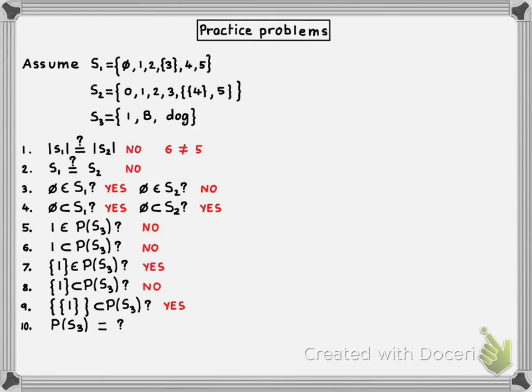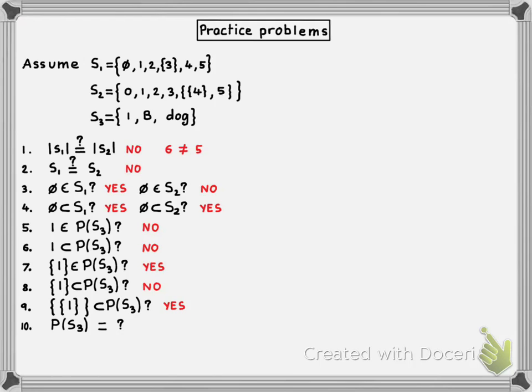Now finally, I'm asking you to compute the power set of S3. So let's do that. Now remember, the power set of S3 is a set, and it contains, by definition, all of the subsets of S3. So how many subsets are we going to have? Well, you could use the formula we came up with earlier and realize that the power set of S3 is going to have 2 to the 3 equals 8 elements, because S3 contains 3 elements. Now the question here is, how do you find them? That's the answer to this question.